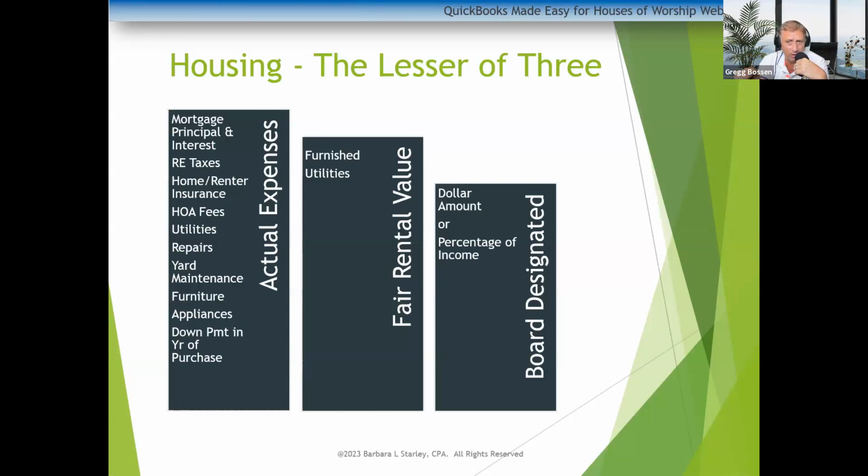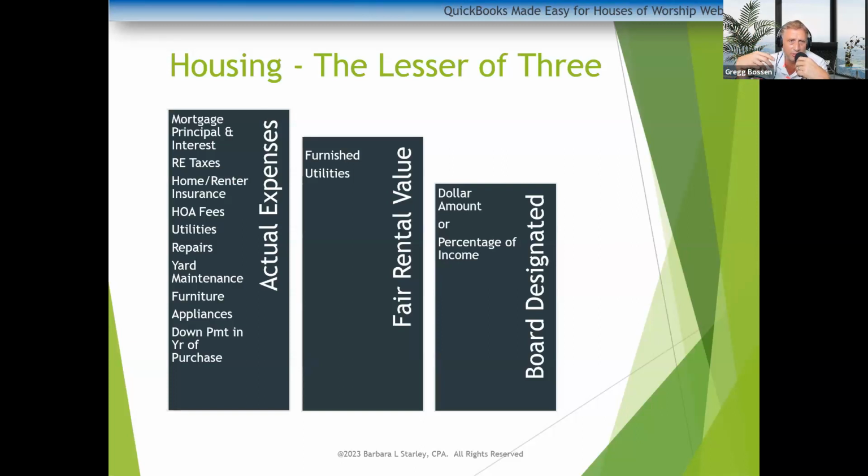Is there something that y'all do, or is this something where somebody just told you this is what the housing allowance is and you don't even know that anybody made a calculation? I'm curious. Barbara, in your experience, look at Wendy. She allows the clergy to determine their own housing allowance. That's kind of scary. Diane just says it's 25% of income.